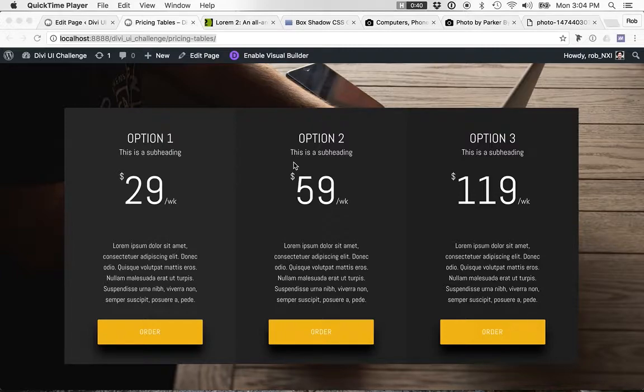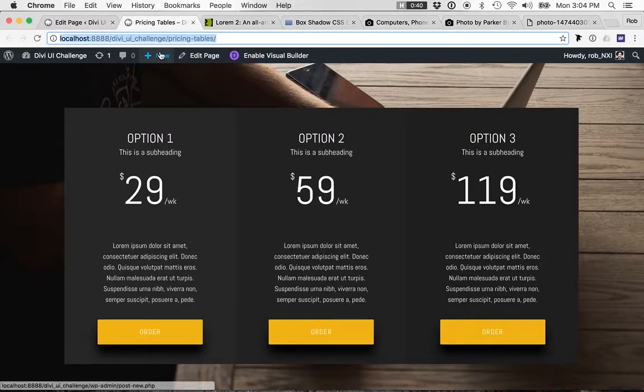So I'm going to walk you through how I've built a pricing section for this week. What you can see here on the screen is what we're going to make. A whole bunch of it is based off the standard settings that you can achieve using Divi's page builder, with a couple of little cool CSS tricks, which I'm going to walk you through. So this is what we're going to make, and let's get into it.